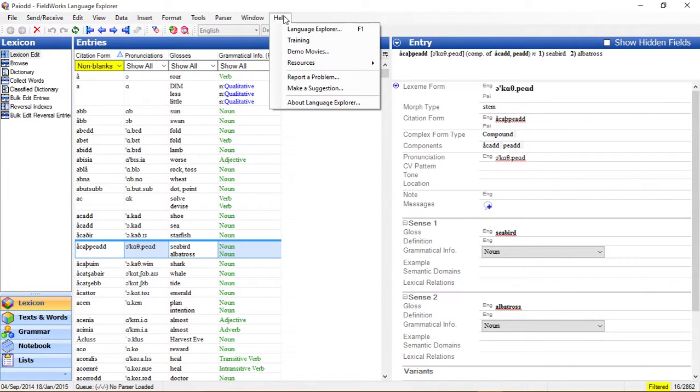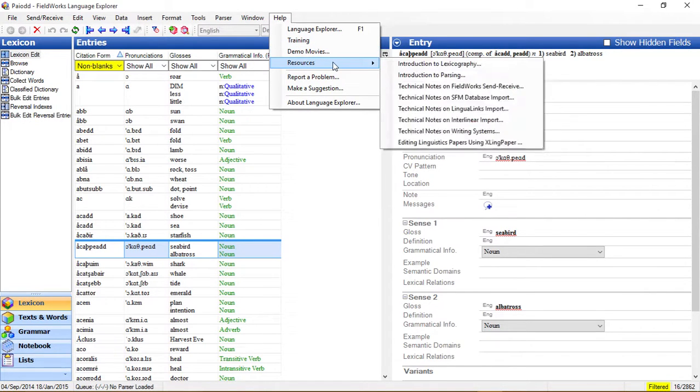I do want to note that a lot of the help stuff is pretty good, especially if you're completely brand new to Flex and have no idea how to do it. So really, what I'm showing you, some of that you could get from the demo movies, for example, but that's only if you actually download Flex, although I think you might be able to just see them on SIL's website as well.